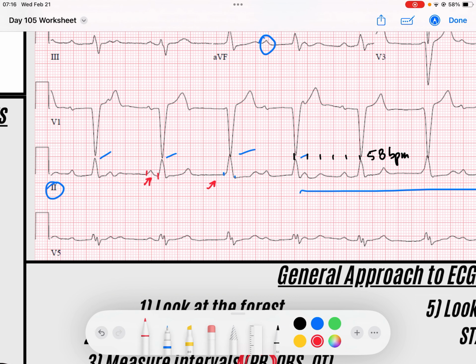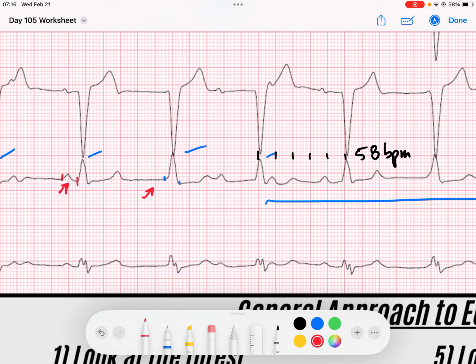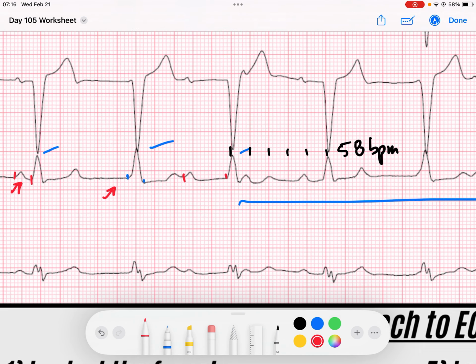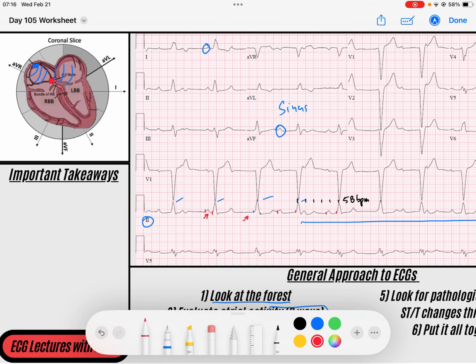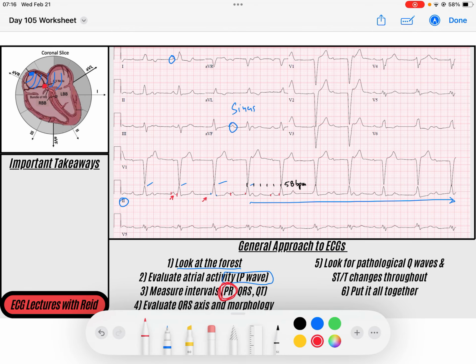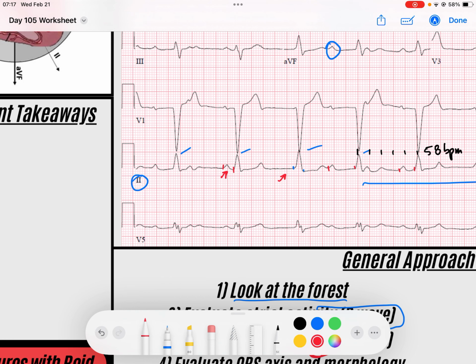But this PR interval is very different, right? That would not be a normal PR interval. And same thing here. This wouldn't either, but it's so different, right? The PR intervals seem to be changing every single beat. And so that makes me think, I wonder what the relationship is between my P's and my QRS, right? Because ideally there should be a relationship where a P that conducts to a QRS does so in a particular pattern. And so that makes me wonder, where are my P waves? Let's try to find them.